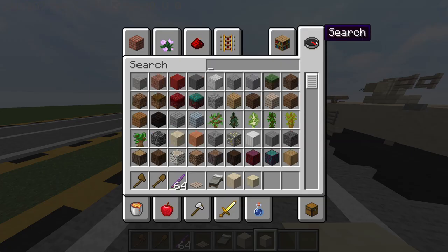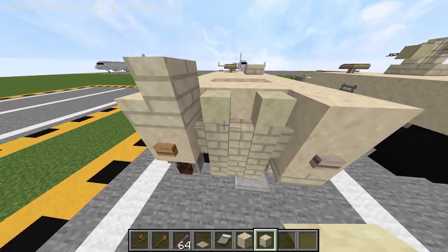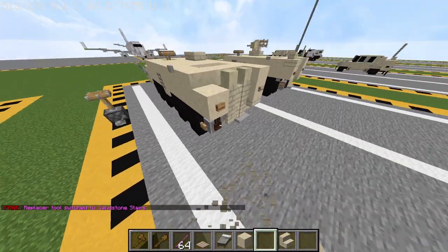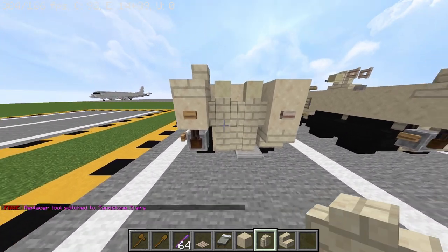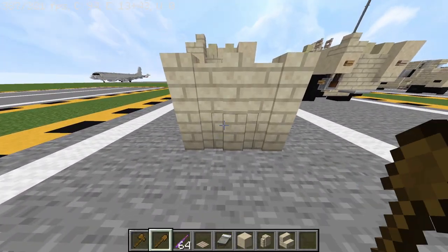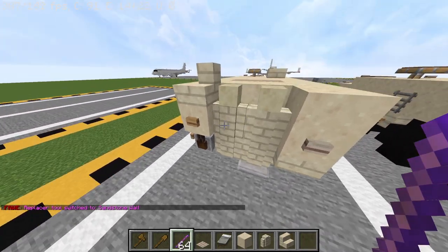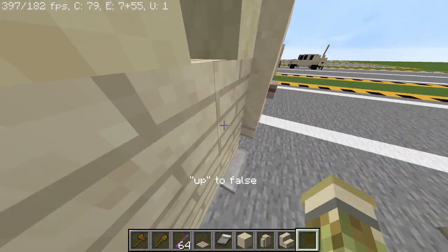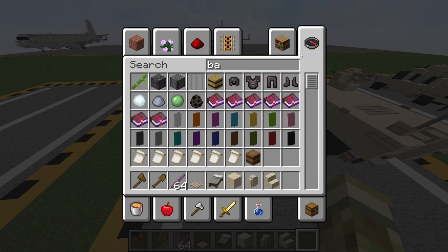Take two stone buttons and in line with these two birch slabs place down a stone button on a temporary block and replace. Now I'll show you how to fix these walls and finish up this area. First do /hdb search sandstone — this is a plugin on our server that lets us get custom player skulls. If you don't have it the best option is to use a skeleton skull. Take these two sandstone skulls and place them on top of the walls. Then smooth off these stairs in a three by two, place two more facing out in the front, left click the bottom middle one and replace all four of these stairs.